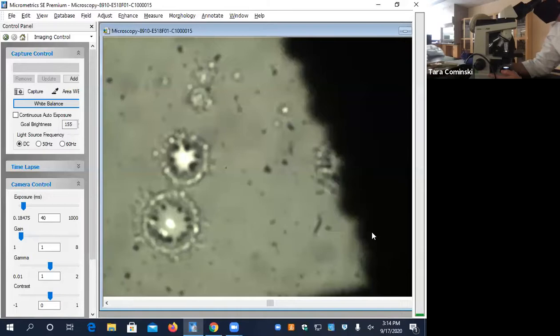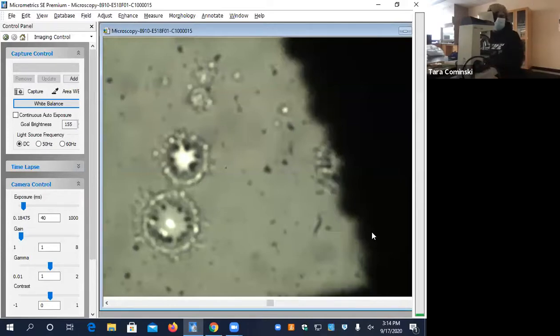The high power objective. All right, so now look here. It's out of focus, but you can use this to adjust it to get it in focus. See that? You kind of just see a blurry black. So now you use the fine adjustment, the small one, the small knob, and you'll be able to get in focus. Sometimes you'll be able to tell you're going the wrong way, then you have to turn the other way. You got it? Yes. All right.